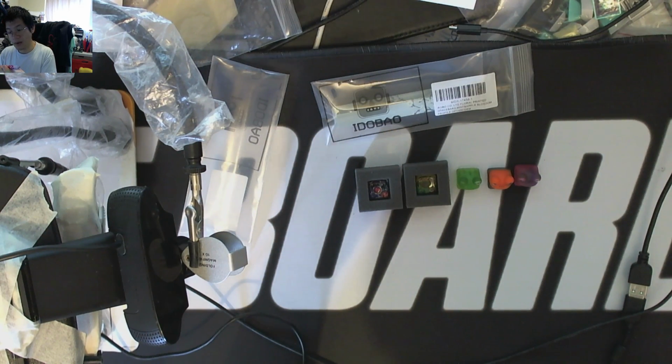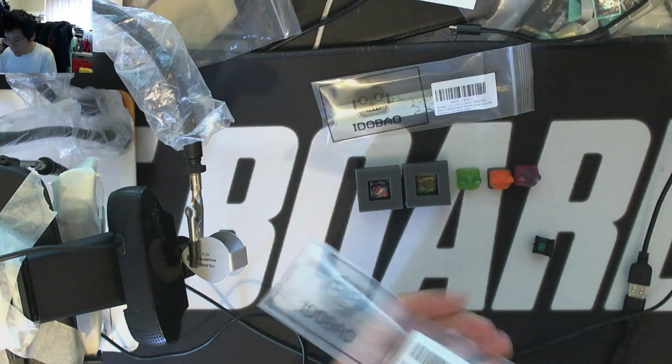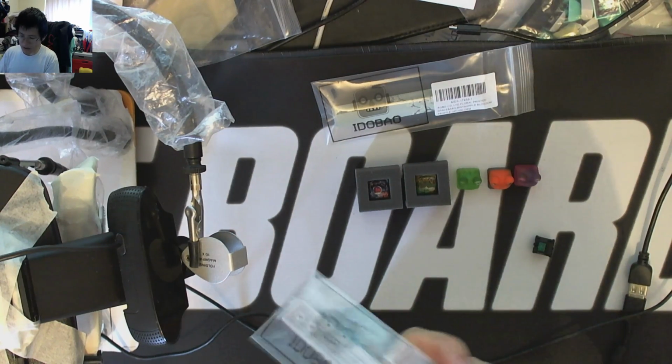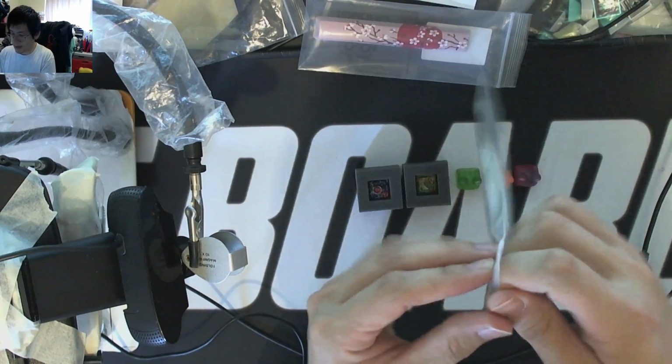Now, I would not expect that to be really an issue unless you're using keycap pullers, then you might have some stretch on that PBT. So back into the packet you go. Let's put it that way so you can see the pattern through the plastic. Right, and then the second one is our mint and apple blossom.